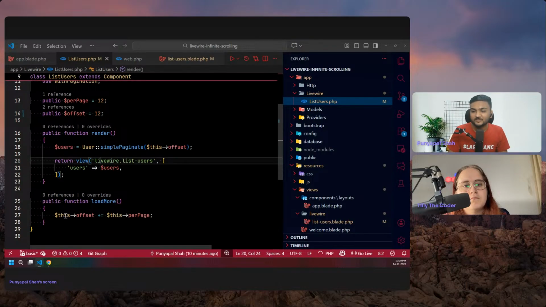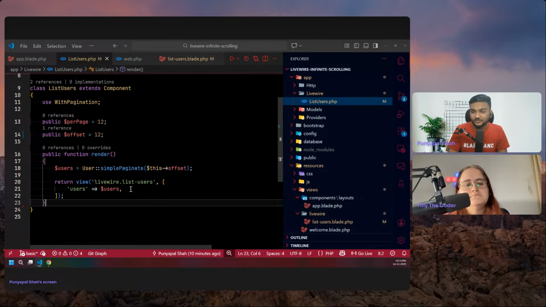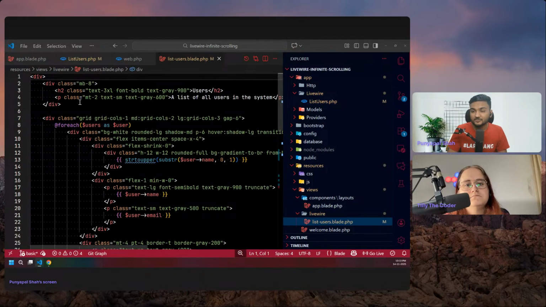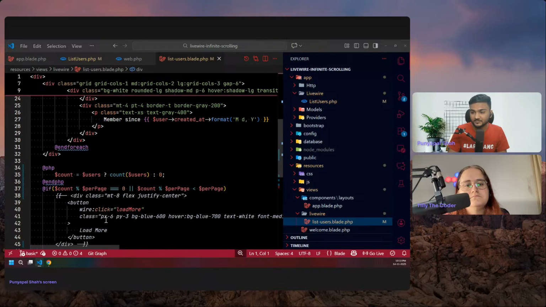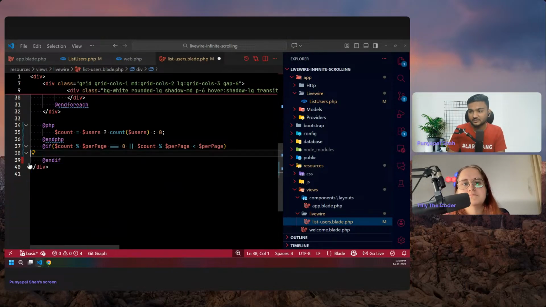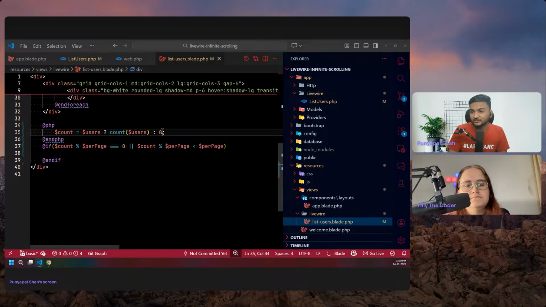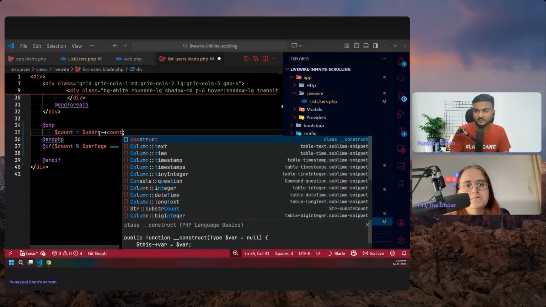Okay, so now we don't need load more. And what we're going to do is we now have this thing, and on intersect, we're also going to remove this, but we actually need this. So what we will do here is we'll just make it count.